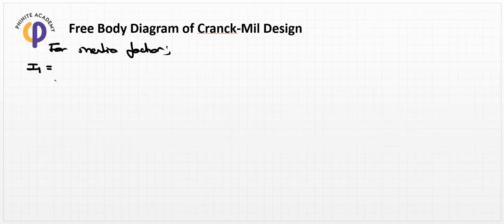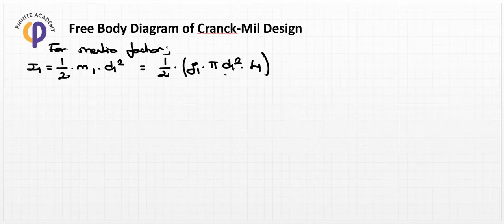I1. I1 is a cylinder, and so the inertia is given by the specific formula of 1 divided by 2 times m1 times d1 square. And so the m1 is transformed into what? 1 divided by 2 times rho 1. Rho is the density of this material, and so rho pi d1 square, the area of the cylinder, and L1 is the length of this thing. And so this term creates the volume value, and so this gives us the material property.